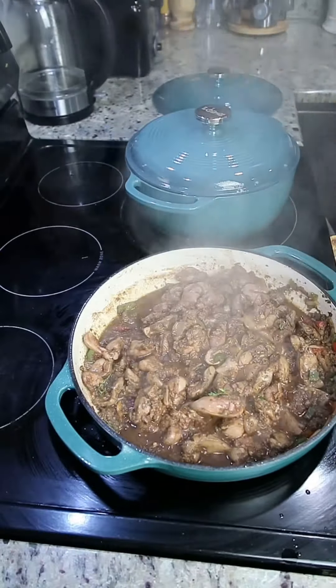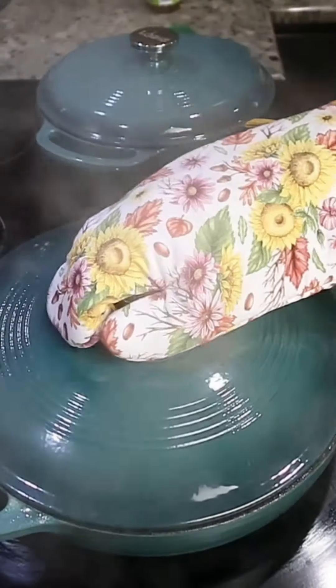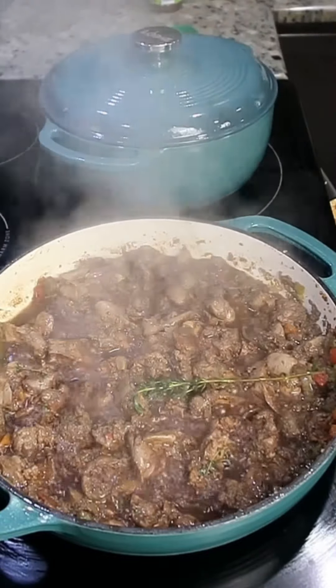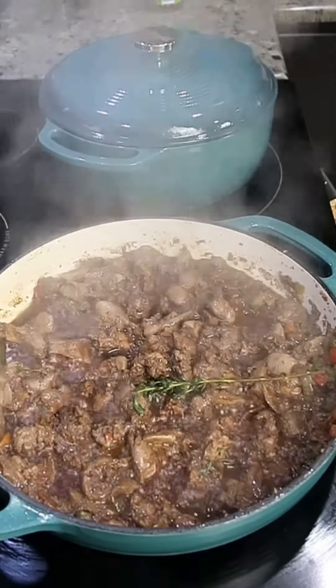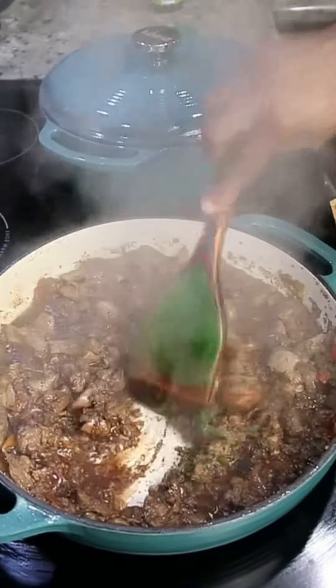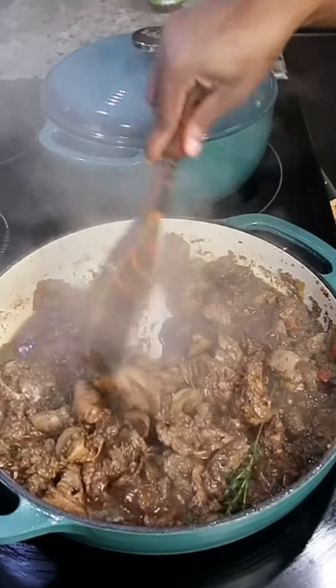You can see it looks white even though I added browning — don't be tempted to add any extra browning while it's cooking down. It will eventually develop the brown color. I'm gonna go ahead and add my remaining fresh veggies and just give it a couple more minutes. Chicken liver is like a 15-minutes-or-less kind of cooking — it's very quick and easy, especially if you're frying it on high heat.